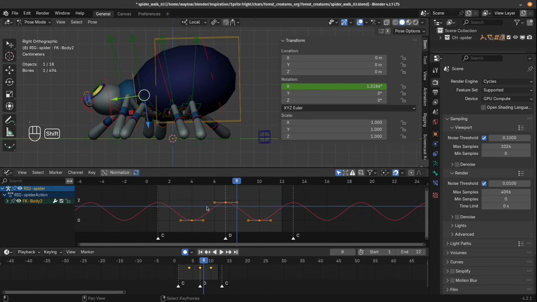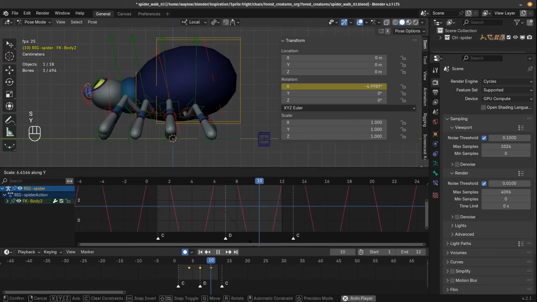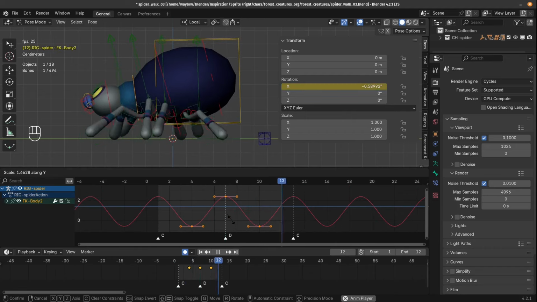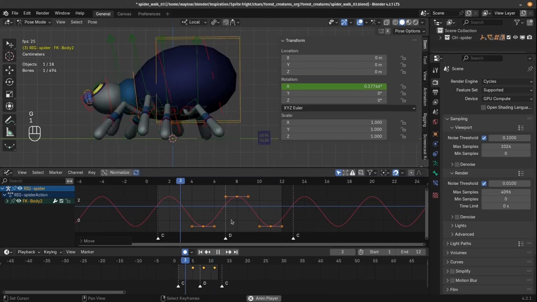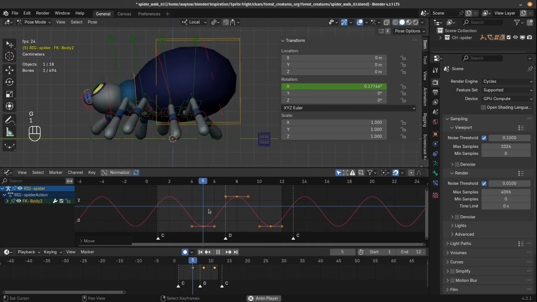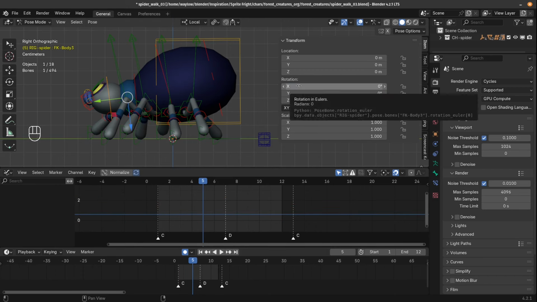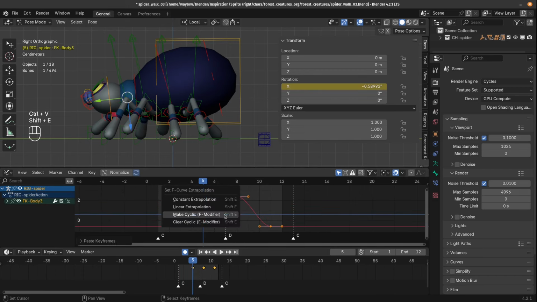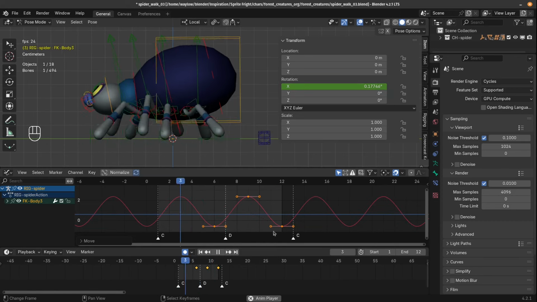And once again, I'll play the animation and scale along the Y axis to see those changes in real time. So I scale it up to about 1.66, and then I can offset that animation by 1 frame, and that's really what loosens it all up because everything's not happening on the same frame. Now I'll do the same thing on the head. I'll add a single keyframe on the X rot, paste the animation curve, cycle it, and then offset it by 1 frame, and scale it while the animation is playing to see our changes in real time.